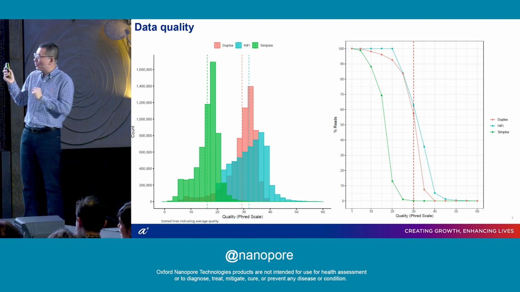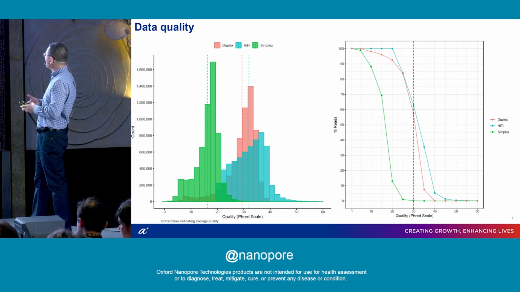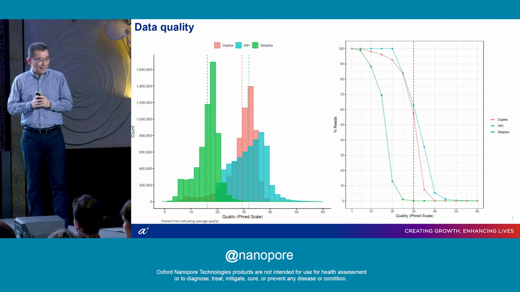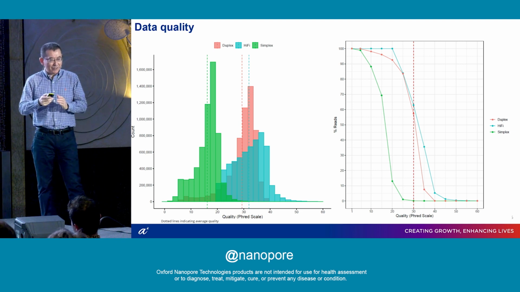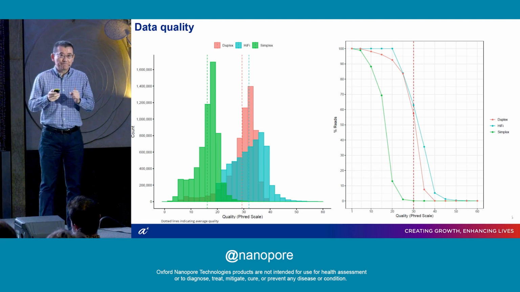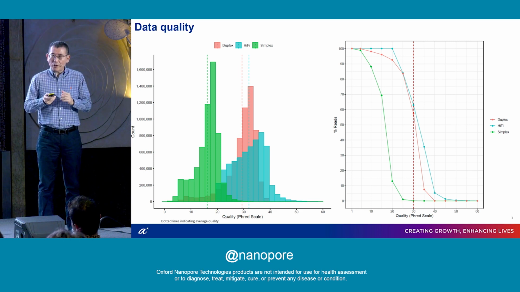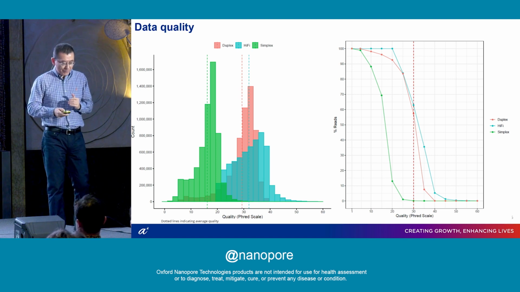You can look at the curve: the red is duplex, and the blue is actually HiFi. They're similar, but definitely not the same yet. It's definitely similar, so this actually gave us hope that maybe purely ONT-based de novo assembly can work, because the accuracy is really catching up with HiFi.